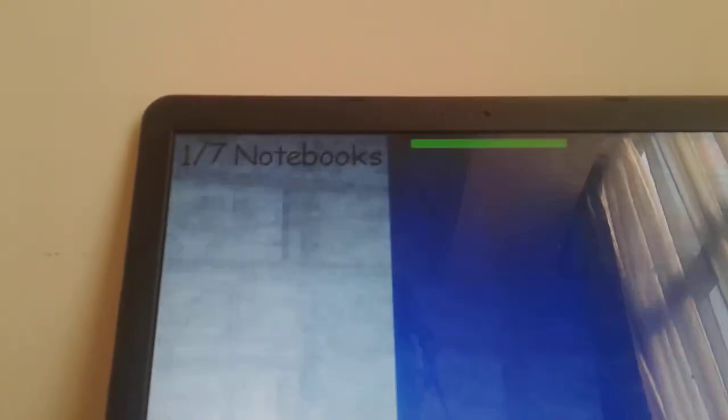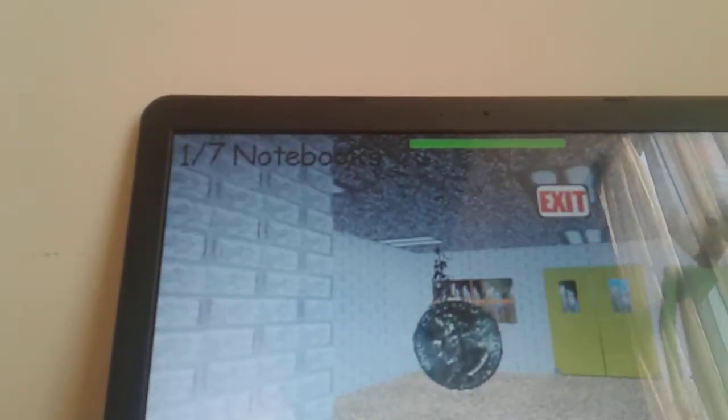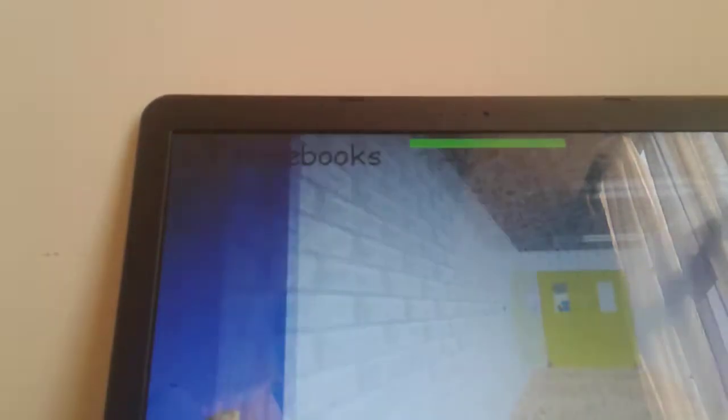Oh! What's this? Just click on it with the left mouse button. This game came out in 2018, last year. When you find something you can use it on, right click on the object with the item selected. Oh, next notebook. Next one.